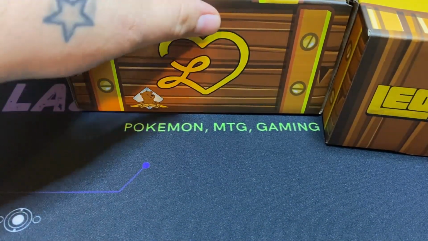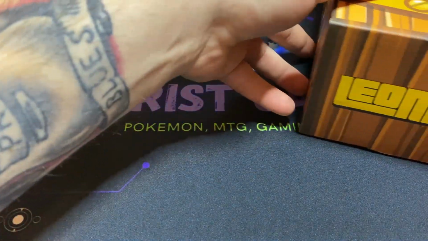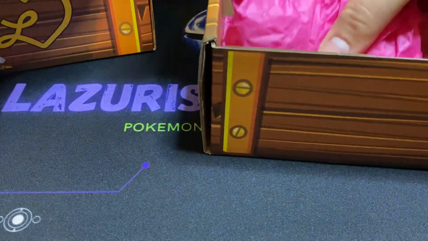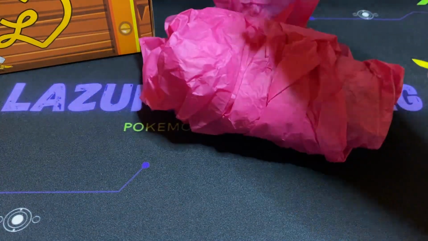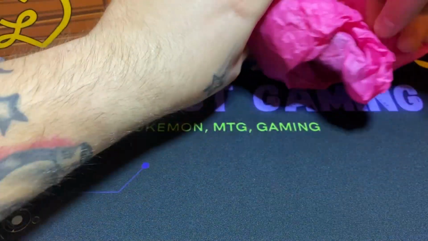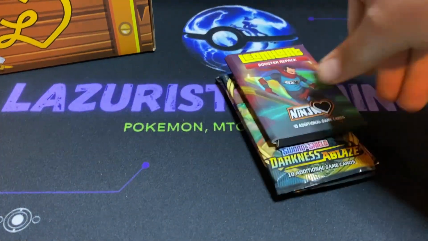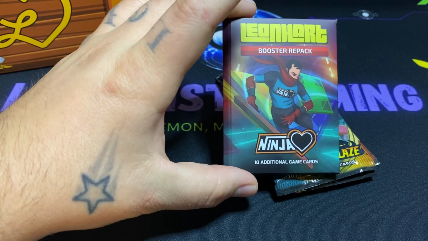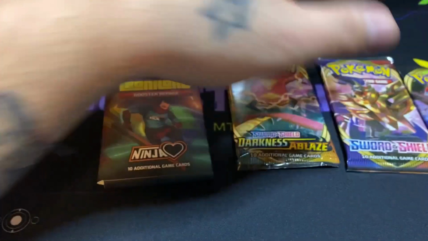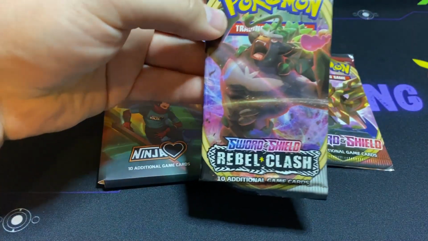the Leonhart mystery boxes that he just released. I have two of these to open up. I'm sure everybody here knows Leonhart. He's one of the biggest Pokemon YouTubers, and he just released these. I think they're pretty awesome. You have a Leonhart custom pack. You get Darkness Ablaze, Rebel Clash, and Sword and Shield. We're gonna go ahead and just start with some Rebel Clash here.